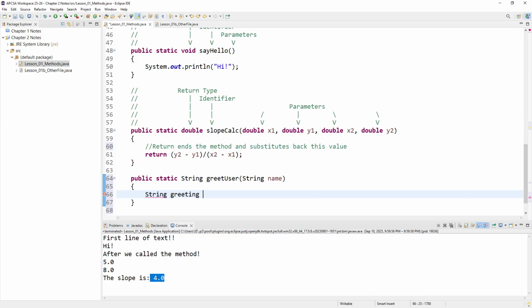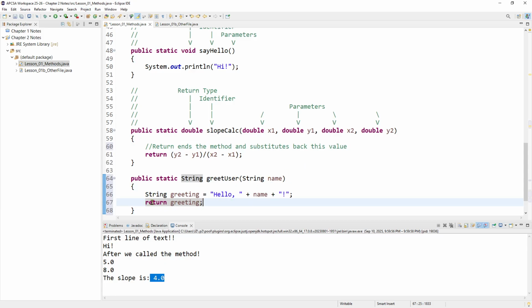So I could say greeting equals hello, comma, plus name, plus an exclamation mark. It's going to take this parameter of name, insert it here, create this variable called greeting, and then we could return it like that. We don't have to do the entire computation on the same line. We can split it up over a couple lines if we want.